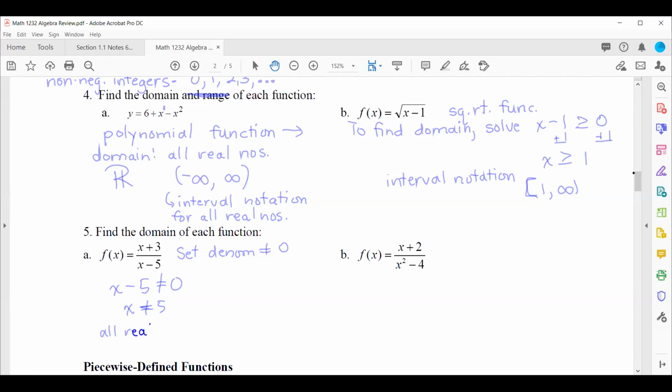I think this is how you're going to see your answers written. If we write that in interval notation, it's more complicated. I'll double check and take a look at that for homework, but that's how I would prefer you to write the answer, because that's pretty specific. Hey, we can use any number we want except 5. And that's a good way to write that. Okay.